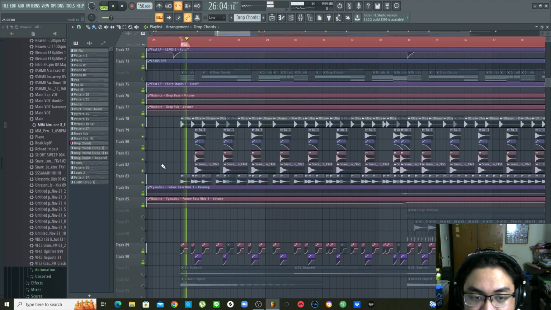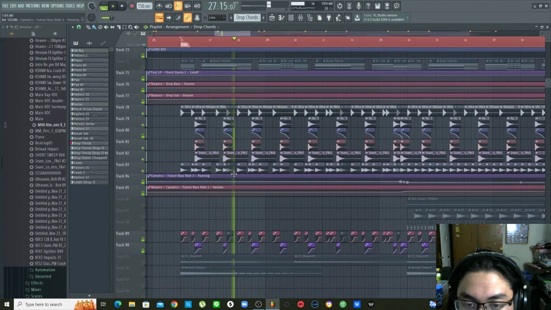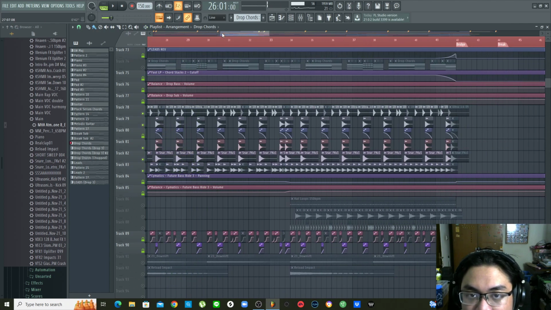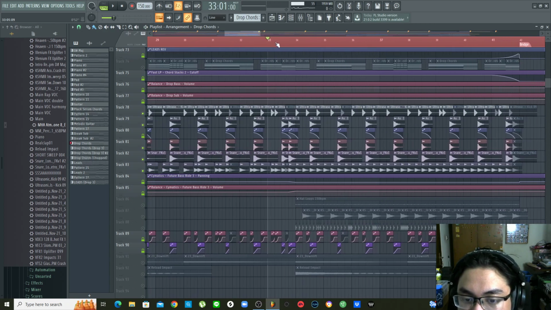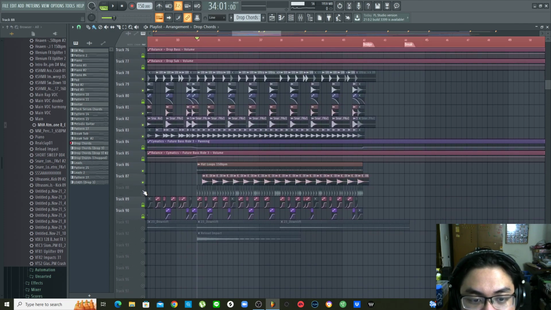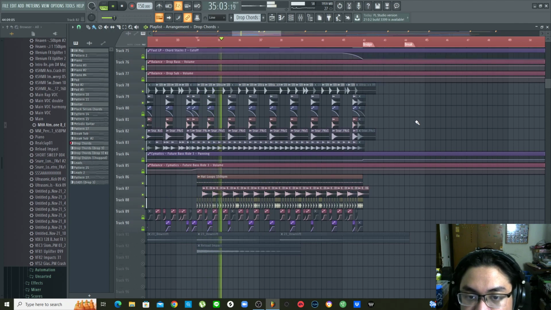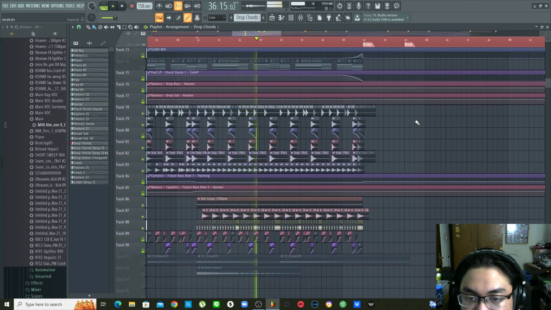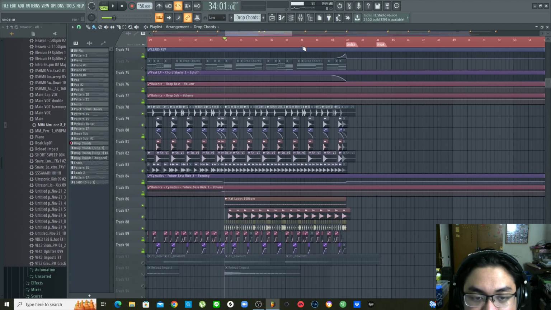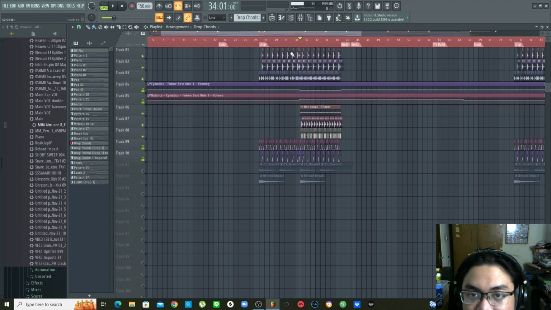And some hi-hats. On the second half of the drop, I added some more loops, more cymbals and hats and those kinds of stuff. And the ride pattern is also different on the second half of the drop. So that's pretty much it for the drums.